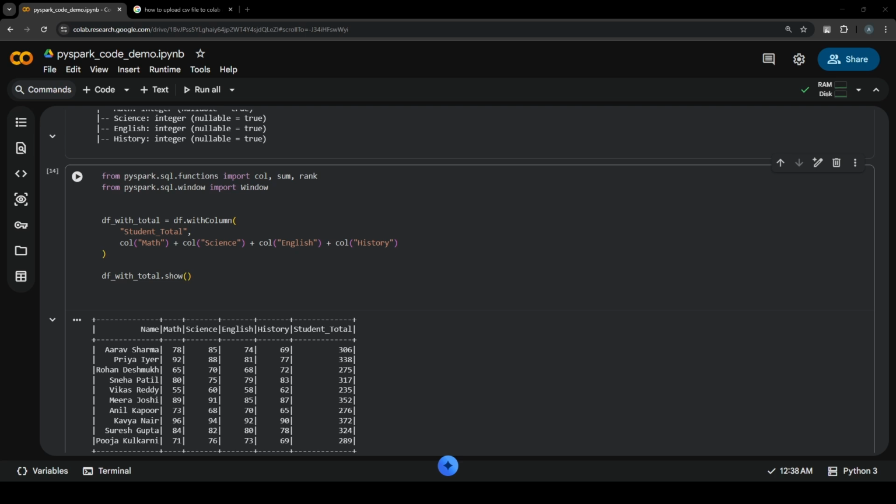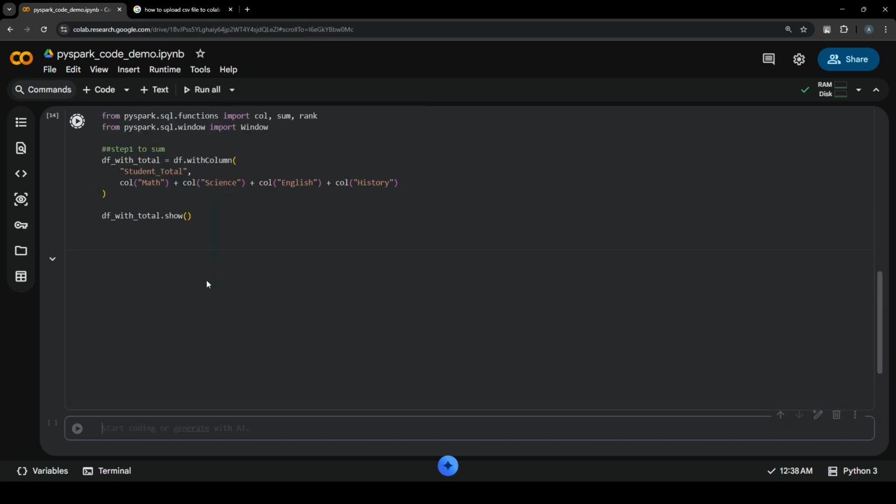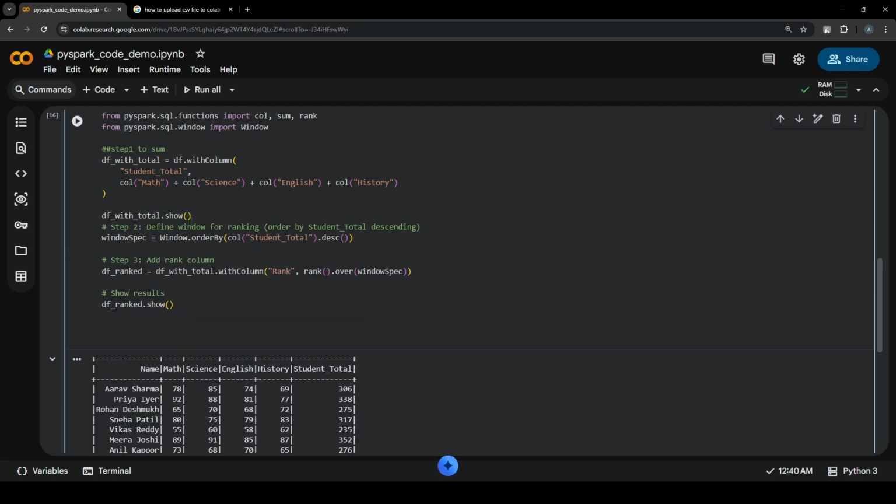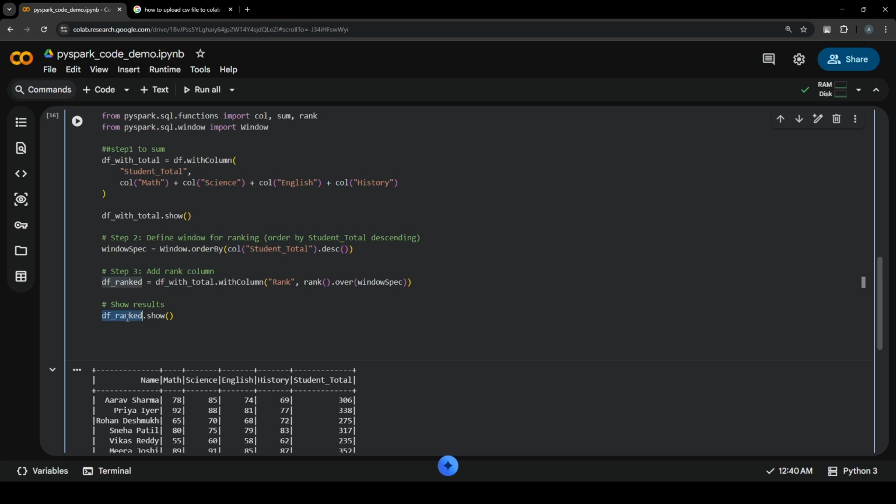Then we will now use the rank function to generate the rank for a specific student, like which is the highest and which is the lowest. So for that we have to use the window function in the PySpark. First of all, in window function we have to define the window in which we want to perform the rank operation.